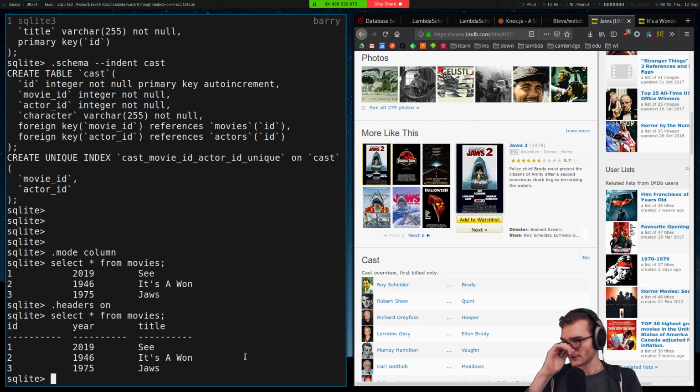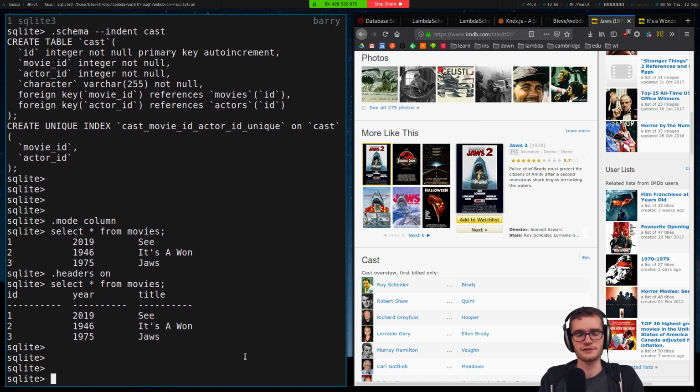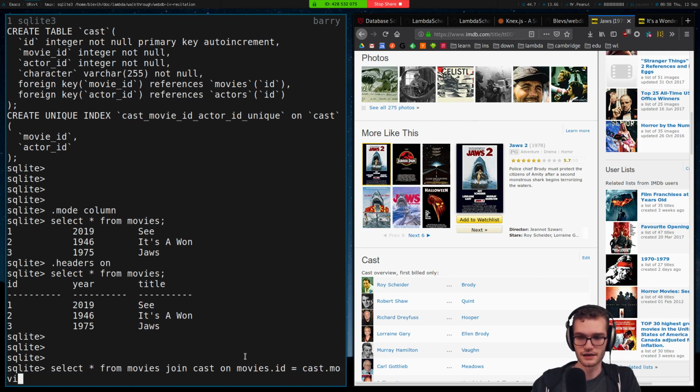And so one of the things that I like to do when writing queries that I may not entirely understand is I don't always write them within the Next query builder format first, because it can be hard to get feedback about that. In order to run those, we generally need to set up our routes, make sure that's good, and then run the queries and debug the errors. I can write this right here. So I can select star from movies, and I'm going to join with the cast on movies.id equaling the cast.movieid.